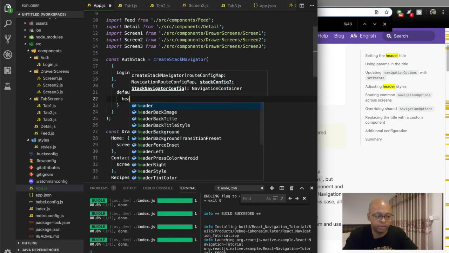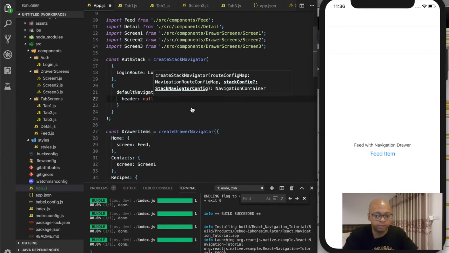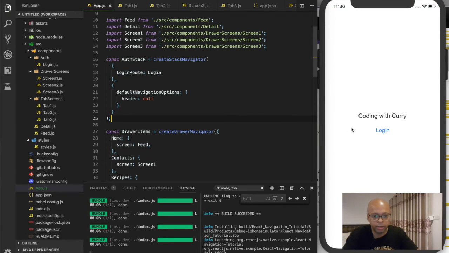So we have header here, which is part of the screen options, and we set that to null. So if we go back to our simulator here, let's save this, and if we go back to our login, we see that that little space at the top is no longer there. So we need to do something similar with our drawer and app stack here. So let's see how we would do that.